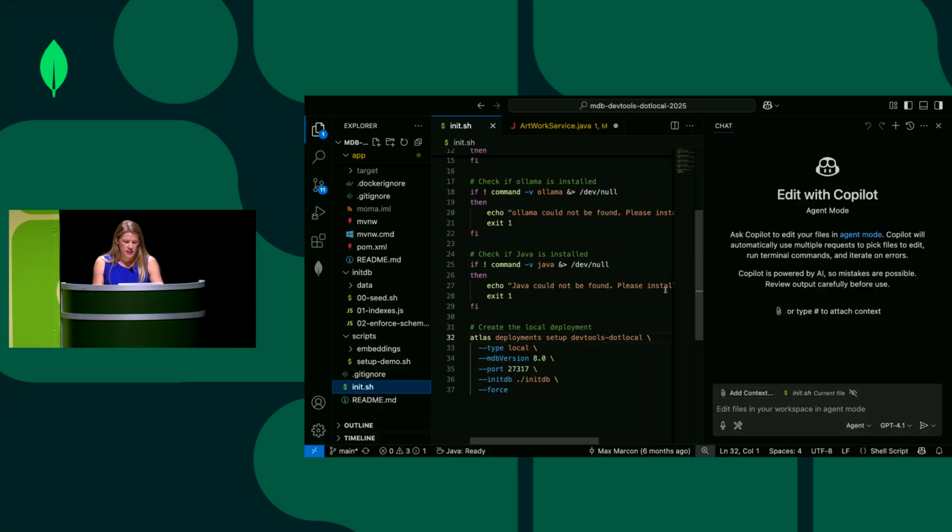Great. All right, I've already configured the MongoDB MCP server to connect to our local database that we just took a look at together for the demo. And our Copilot chat is also already running here in agent mode, which makes it possible for us to call the tools available in our MCP server. So let's go ahead and ask it for an overview of the data in our cluster to take a look at what data exploration looks like with the MCP server.